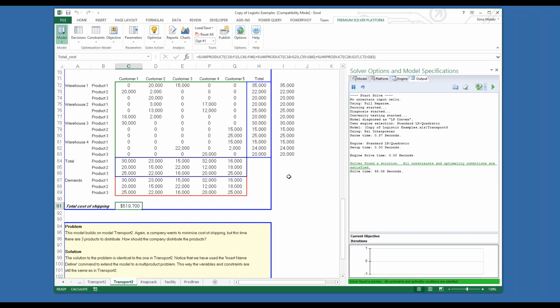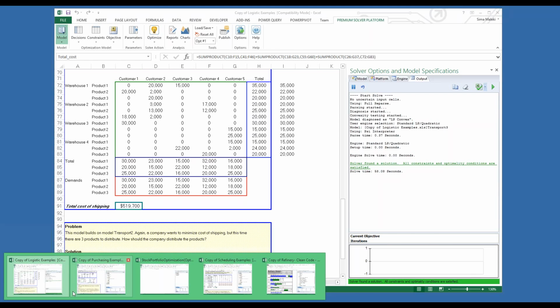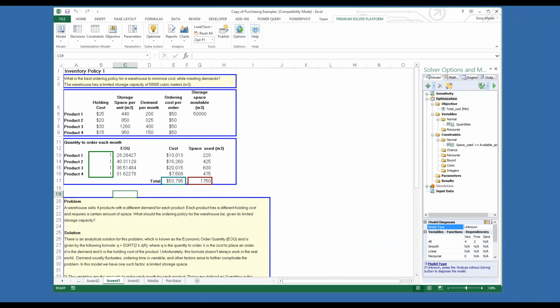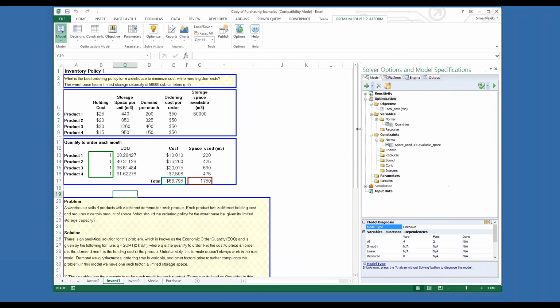So, we just looked at how optimization can help us with a typical transportation problem. Next, let's look at an inventory management example. Let me open the workbook. A warehouse sells 4 products with a different demand for each product.